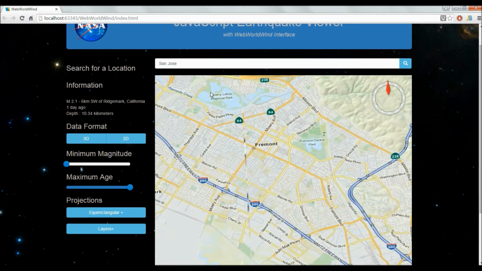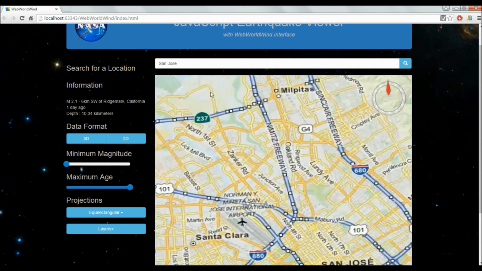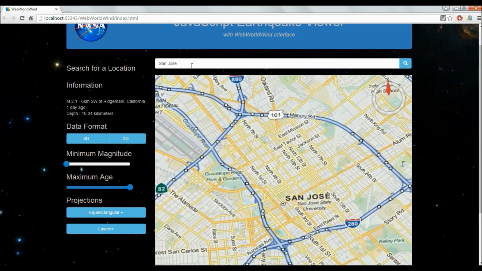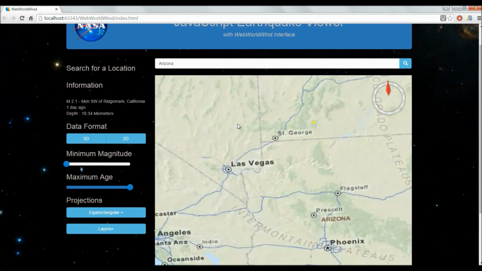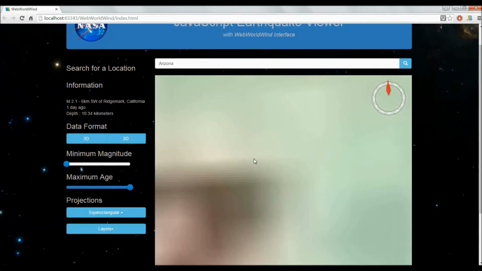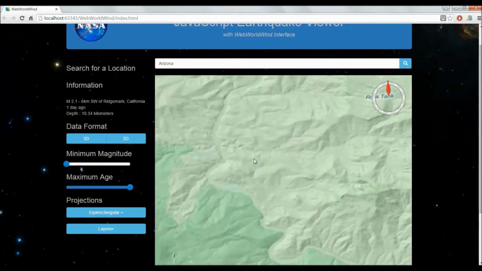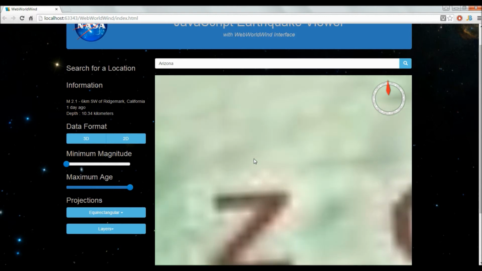Let's do San Jose again. So you can pretty much put an address, city, state. Let's put a state actually, Arizona. Oops, zoomed too much.